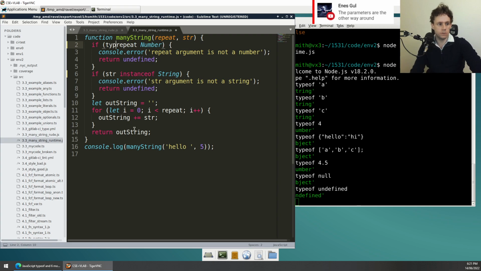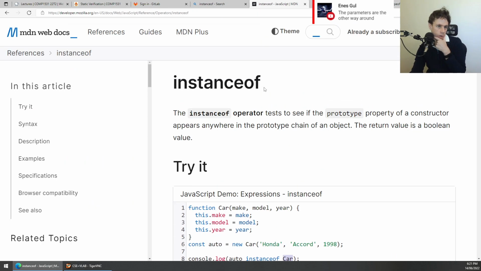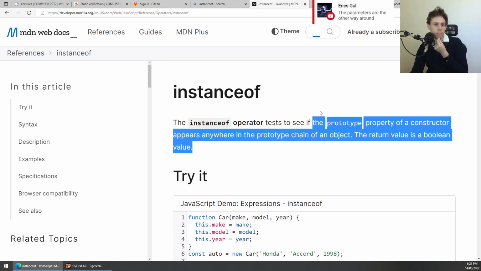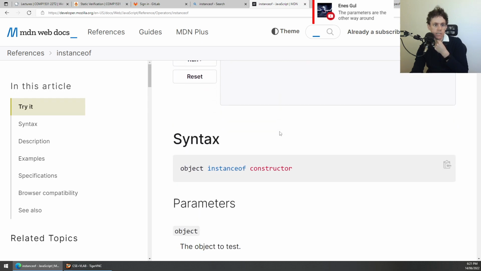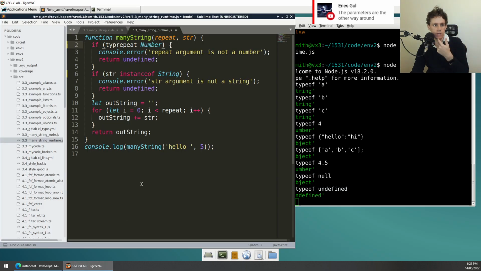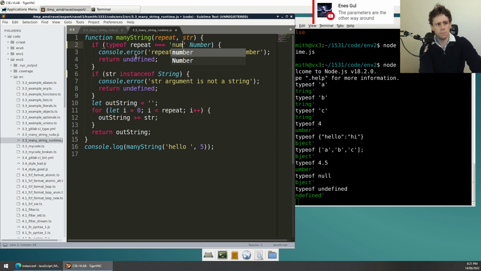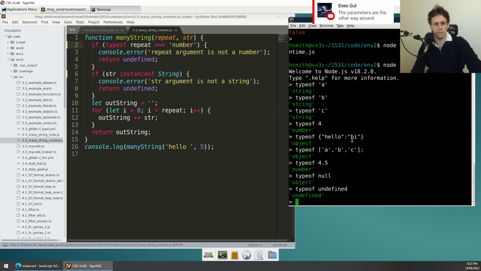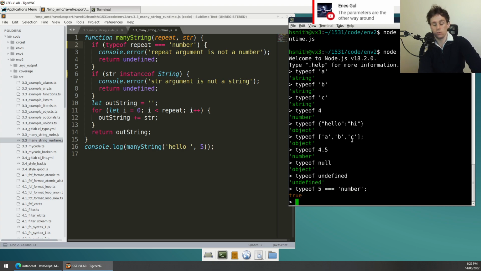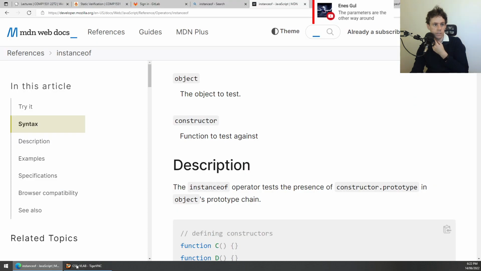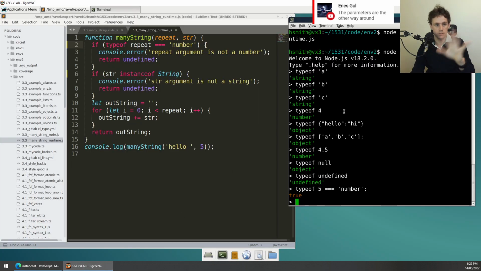I feel like there are a few ways to do this, because as you can see here, I feel like instanceof is probably tied to objects more so than primitives. This isn't actually part of the lecture, to be clear. This is actually meant to be pretext to the lecture, so not a lot of time was spent here. But let's just try typeof repeat equals number. Let's see if this works for us. So let's try typeof 5 equals number. True. Okay, good. So that's one way to do it in JavaScript. I think instanceof is probably more relevant for doing things with object-oriented programming and stuff. So you can probably just ignore it. None of this matters because you're not actually ever going to do what I'm showing you, okay? That's why the example's so crap.